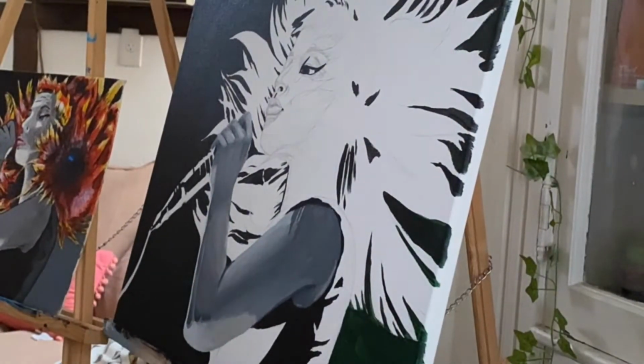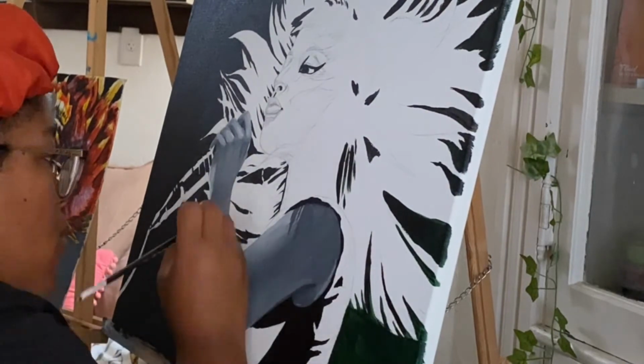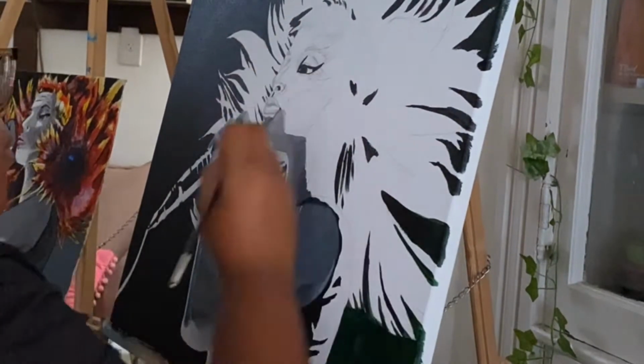The next morning, I had a little bit of time to kill before work, and so I decided to use this time to really perfect the texture details on her arm and also get some details done on her face, which I've sped up here just so you can see the process.